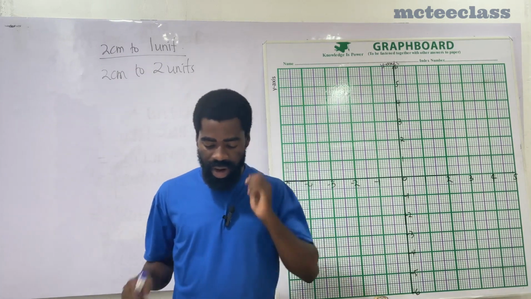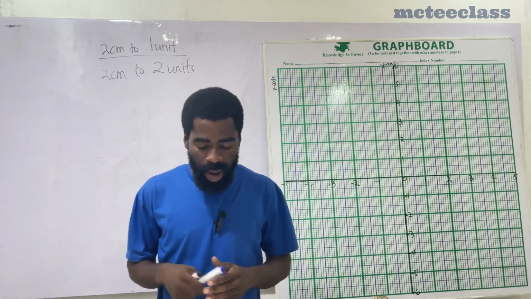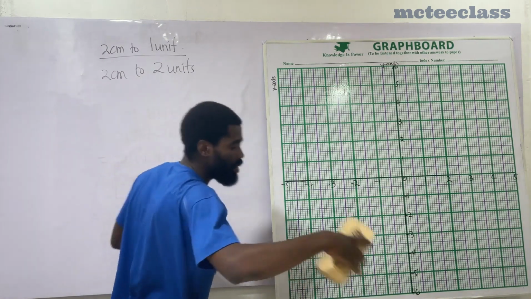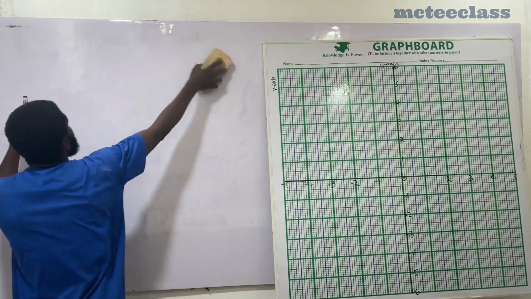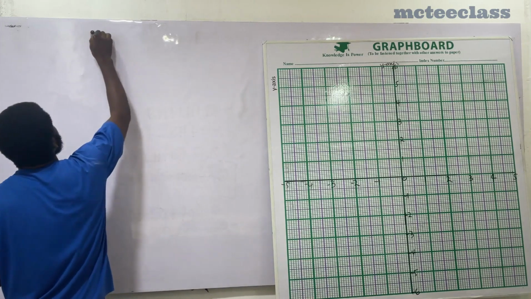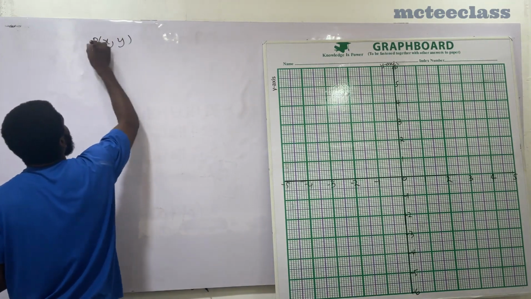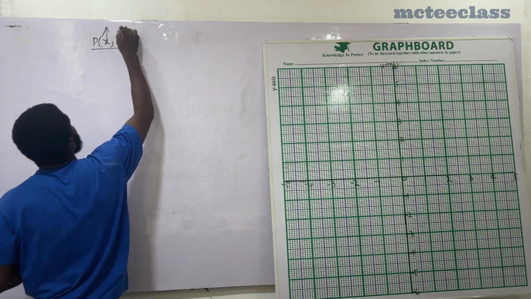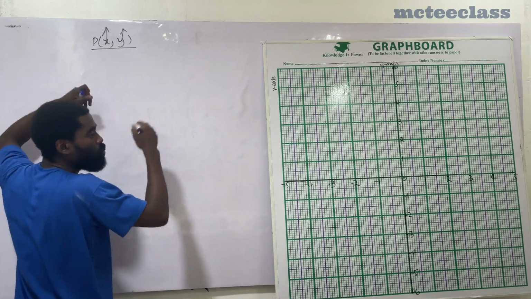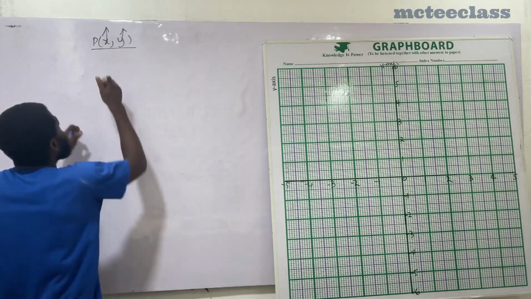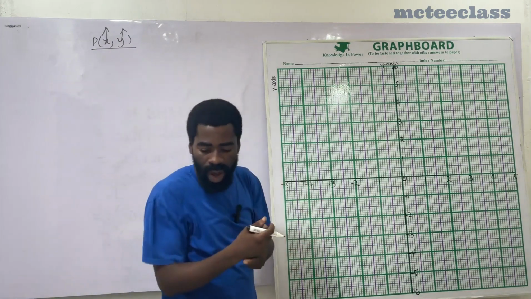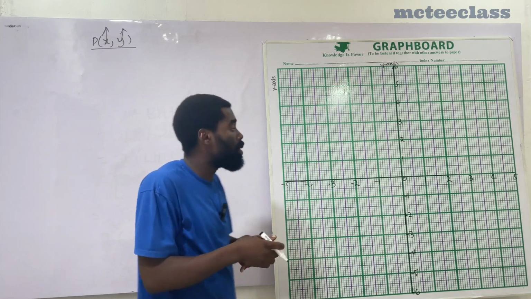Okay. Now we have drawn the axis. We've labeled it. Now let's plot the points A. Anytime you are plotting a point in math, it has an x coordinate and a y coordinate. So in math, when we see a point, it has x and y. So this is always on our x axis, and that is always on our y axis. And math mostly is done in 2 dimensions. And to plot the point is very important. Anytime I'm plotting a point, your first number is your x, and your second number is your y.